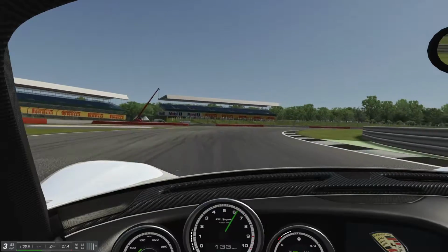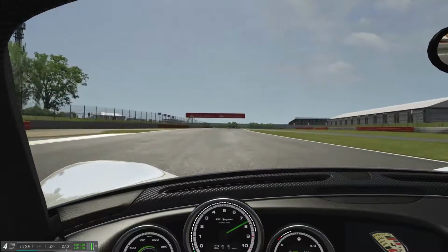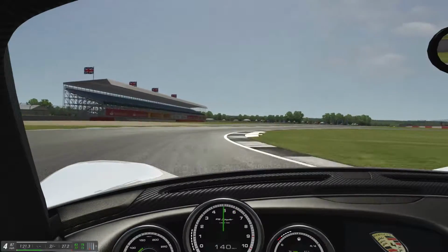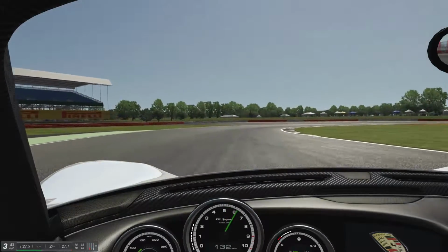When I'm hitting the brakes on this car, the rear end seems a little bit more unstable, to say the least, which is interesting. I would have expected the four-wheel drive car to have a bit more stability, but it doesn't, so there we go. Like I said, traction control is off.